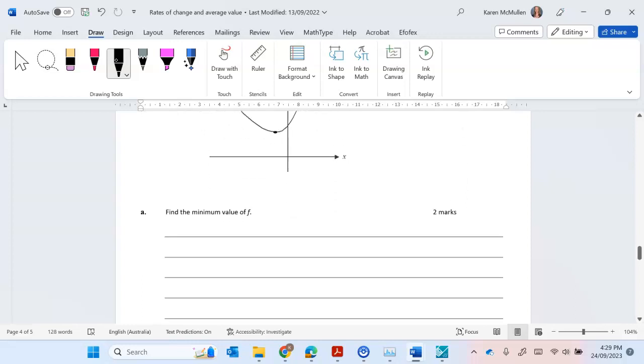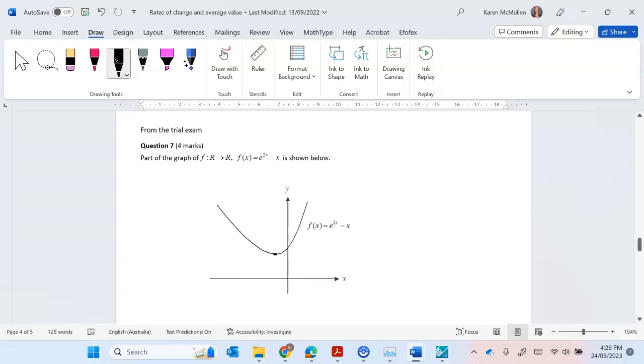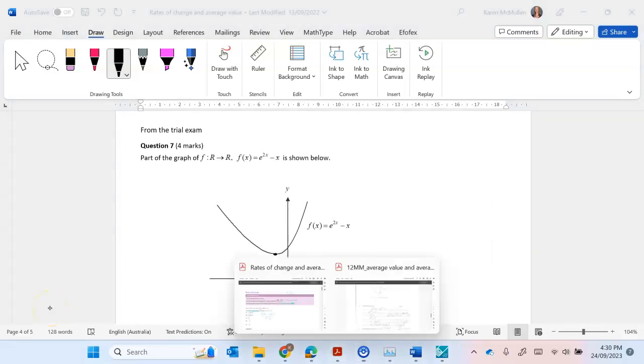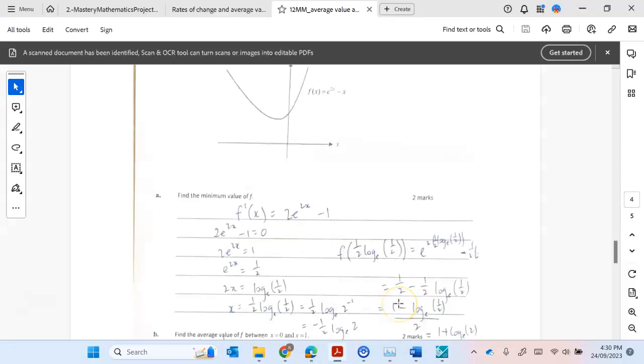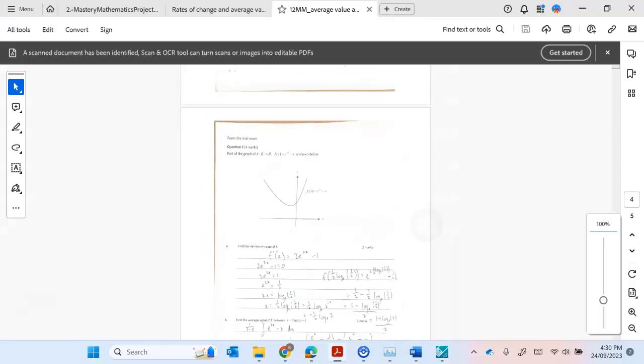this is really frustrating. Let me just pause and I'll have a look at my solutions to see if I did it on the calculator or by hand. I did do it by hand, and just to save me time and to save my poor little stylus, let's just have a look at my solutions here.